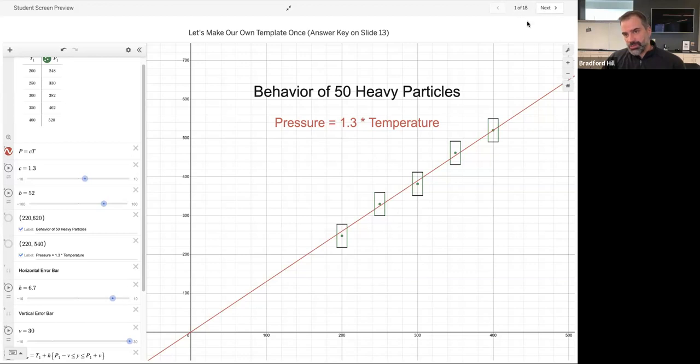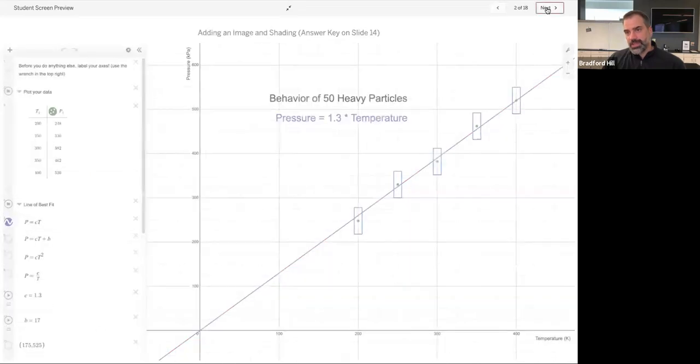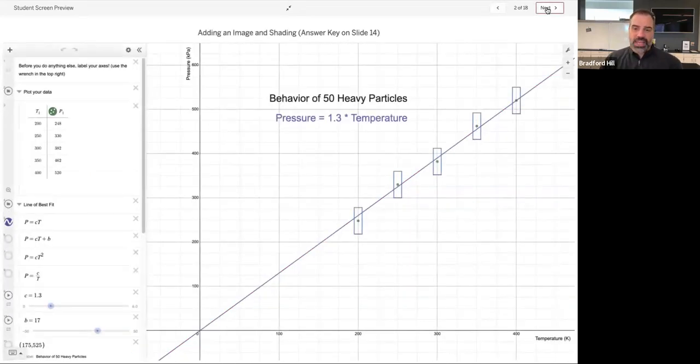I'm going to go up to the right here. And this is a feature of Teacher Classroom. I'm going to go next. And again, remember, the answer key is good. I think I want to say 14, but I want to now say 15, right? So I thought I fixed that, but let me just check slide 14. Yeah, sorry, this is 15. But if you want to see the answer key of what we're about to do, it's on 15.